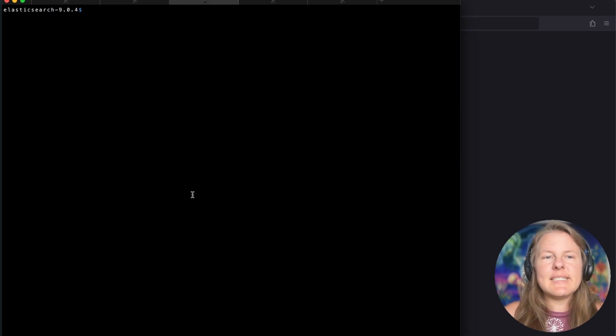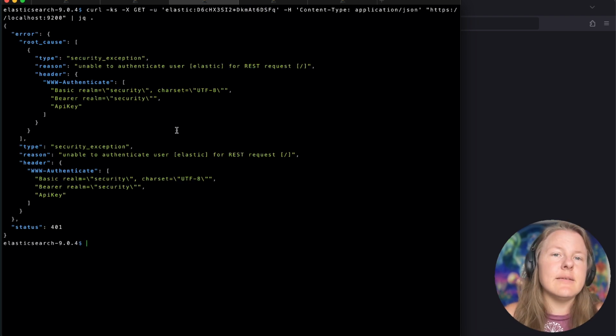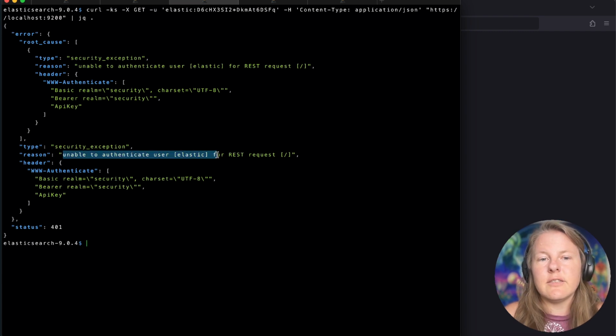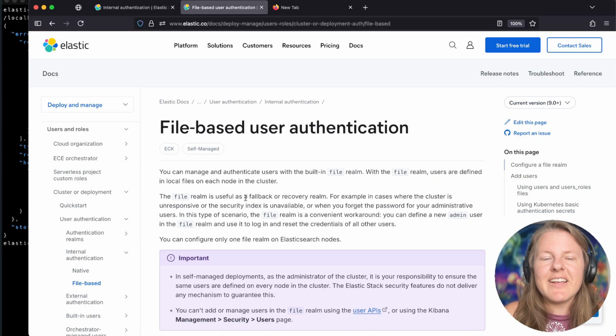For our purposes, the story that we'll generate is: I have my Elasticsearch built-in user and its password that I know in the past has been working, but right now, when I attempt to use it, it's going to give me a 401 authentication error, saying unable to authenticate user elastic. In general, I would find that scary and unexpected, which is a pretty good indicator that we need to use the file-based user authentication doc.